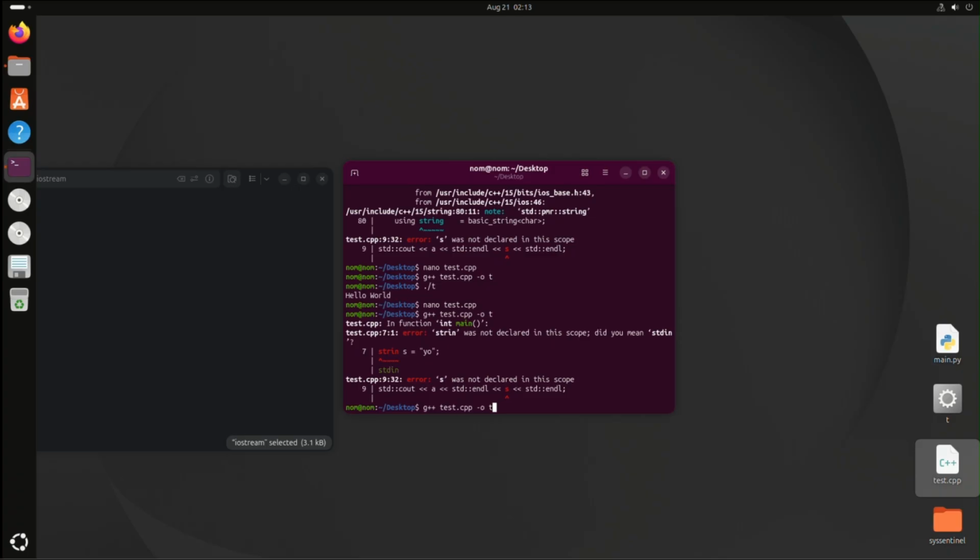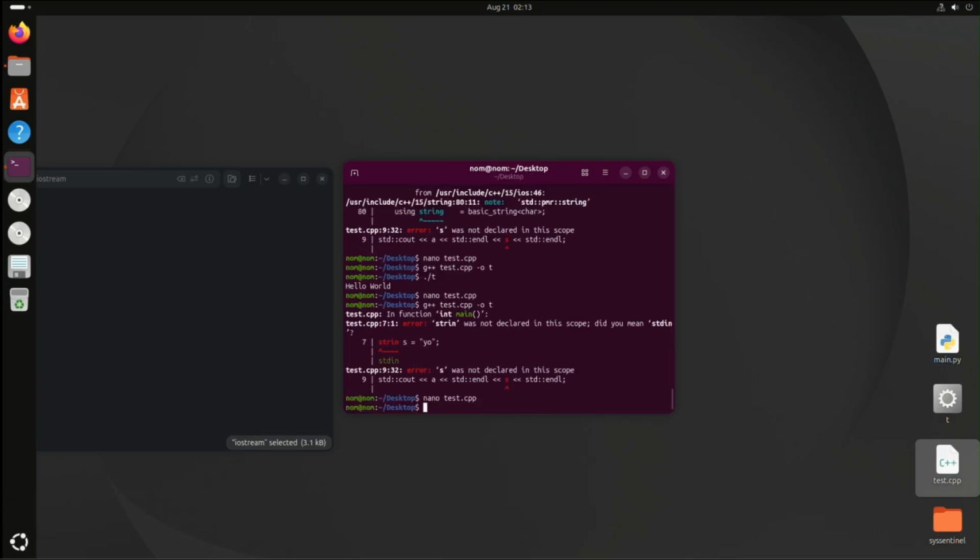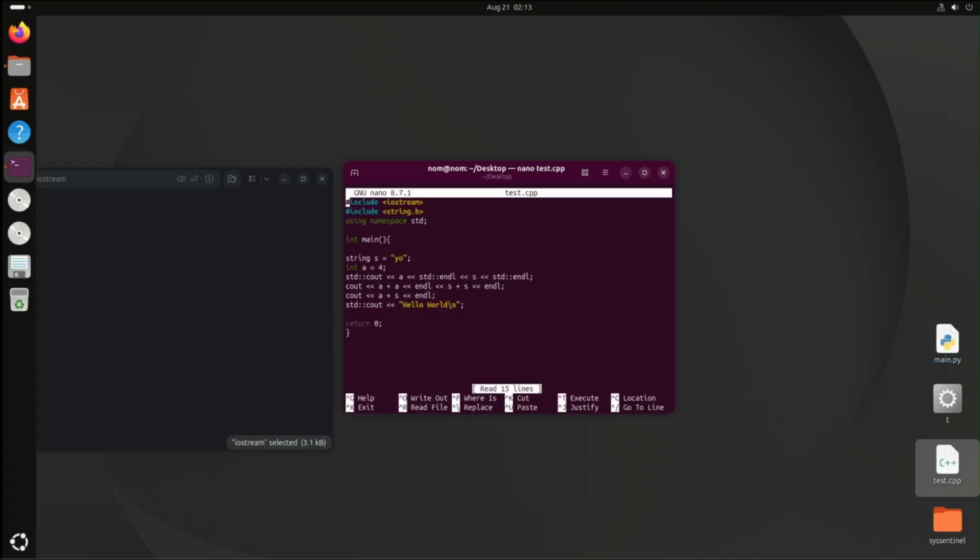All right. How this code works is, first of all, it's pre-processed. In pre-processing, the preprocessor goes through your whole code file.